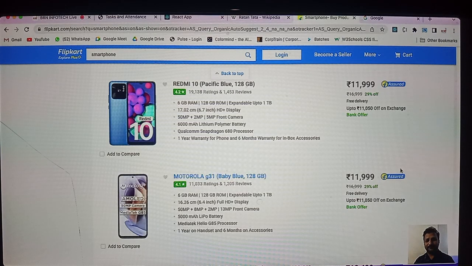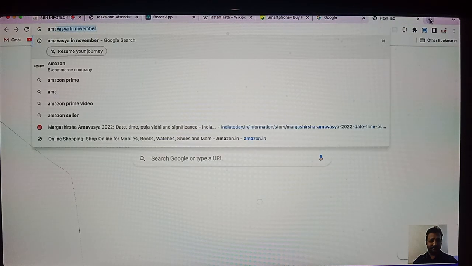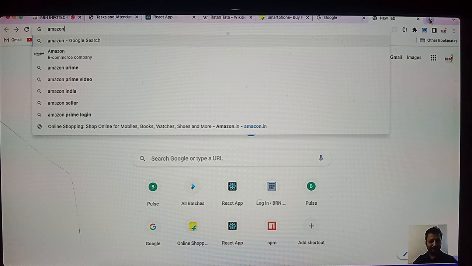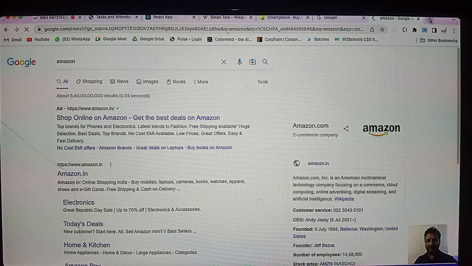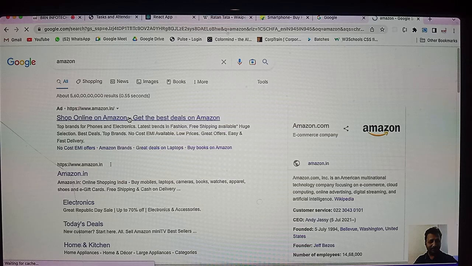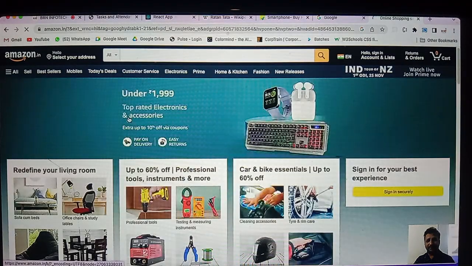Got my point? Now if I access Amazon, I wanted to check whether it is developed using React or not. I'll go to Amazon.in. Is it developed using React?